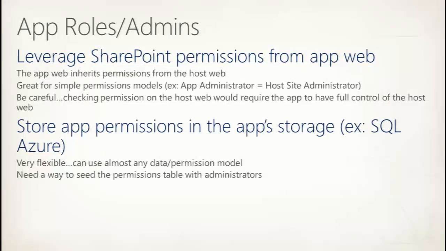The other thing I could do is I could store my own permission model, and I could get as creative as you want using something like the app storage. So in SQL Azure, or something else. The important thing here, I would say, is that you guys need to be really careful about making sure that you seed this the right way, right? So if I'm using app storage, how do I get the initial record for who the first administrator is? You got to really think about that.